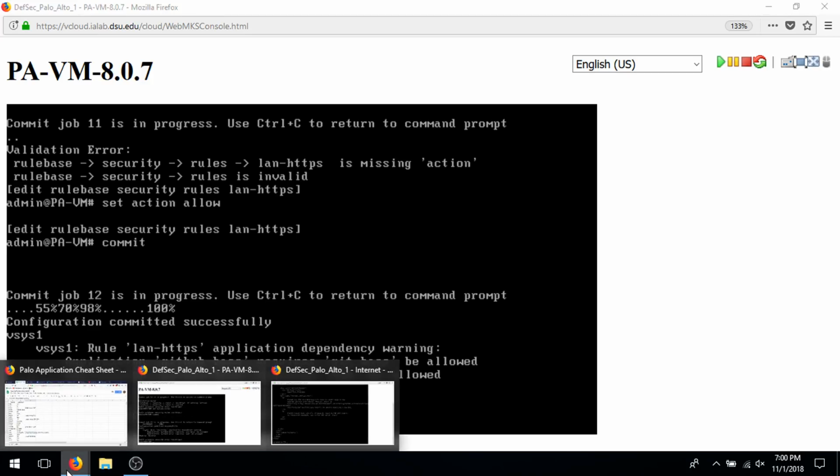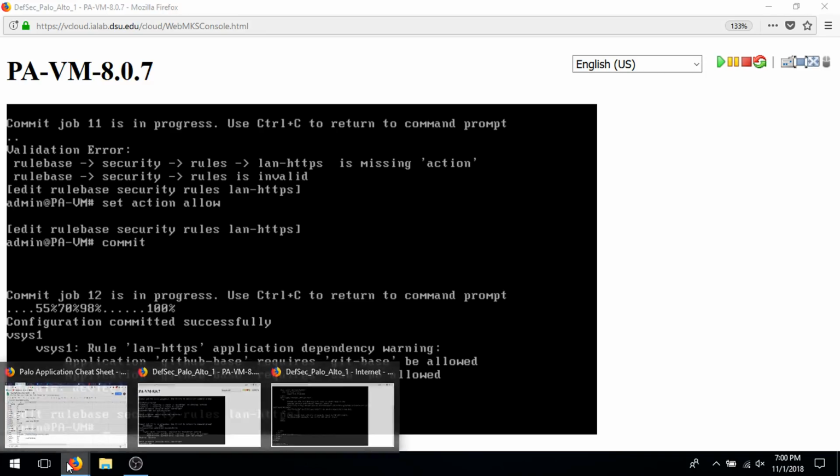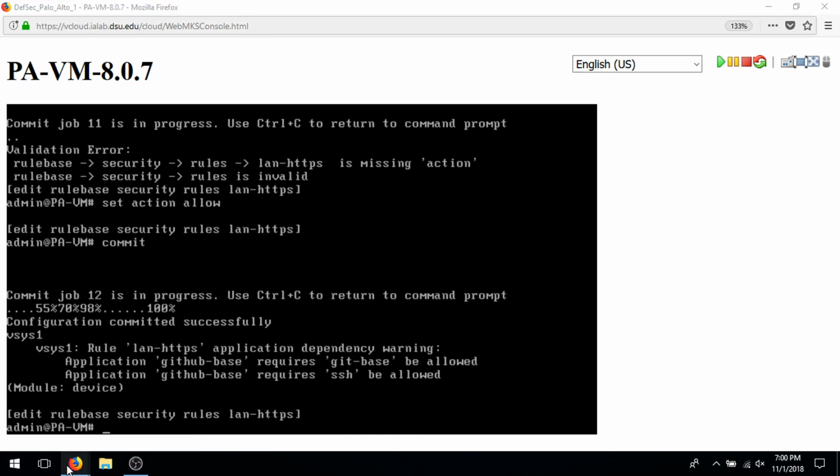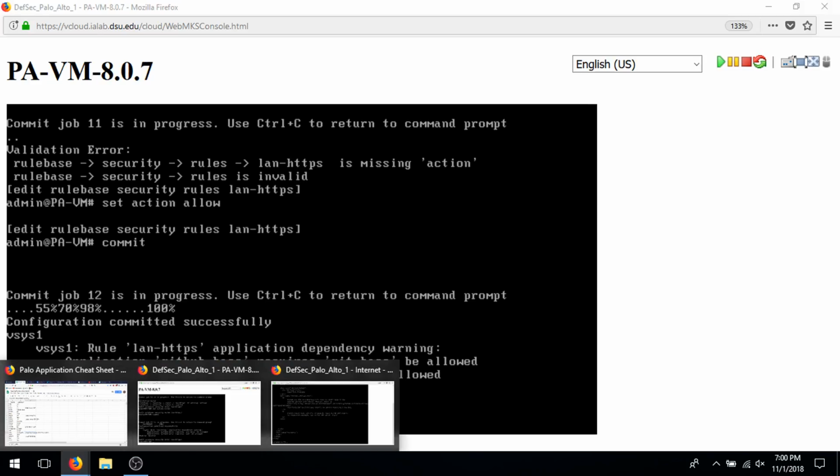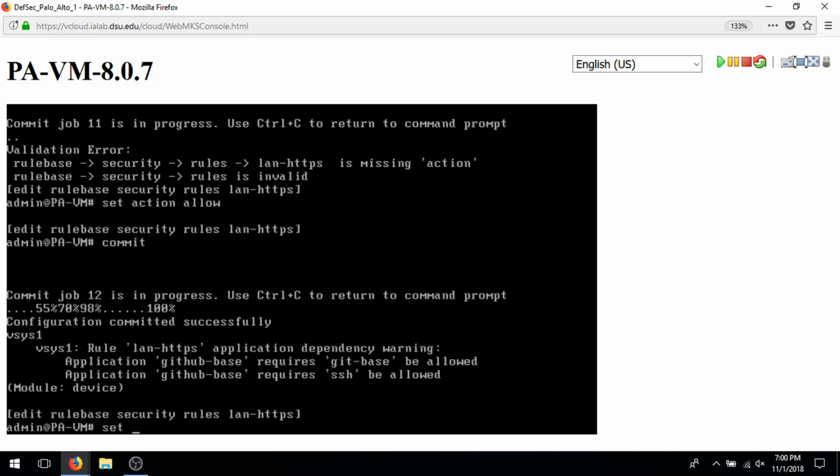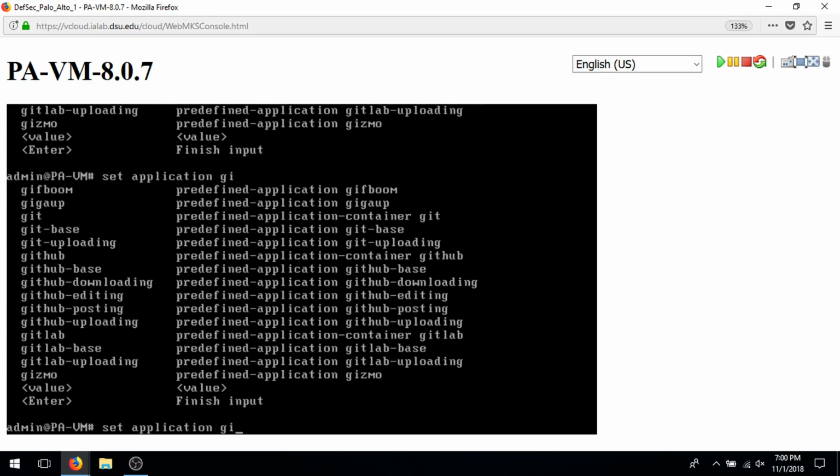So GitHub base is part of the wrong rule because it wants you to allow SSH to GitHub. Well, you do use SSH if you're doing actual Git stuff sometimes. That's what I'm saying. That's GitHub base versus just allowing the web base, the website. Shouldn't there be a rule for that? Palo doesn't have a rule for that. Wow, those are just the best descriptions I have ever seen. Predefined application.